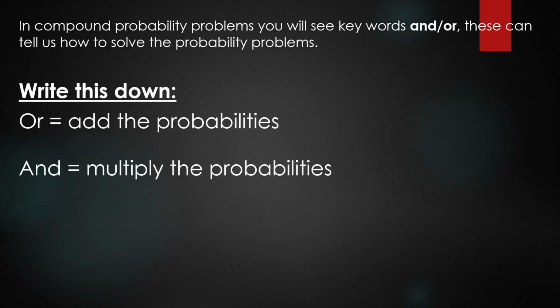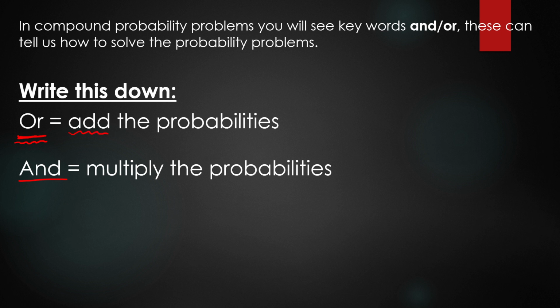Okay, so one thing I want to talk about, and this is something you're going to want to write down because we're going to be using this for the rest of this unit, is when we're asked to actually find the probability of a compound event. There are two key words that you need to look for, okay? And those keywords are or and and. Whenever you see the word or in a problem, that is telling you to add your probabilities together.